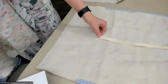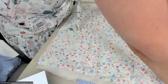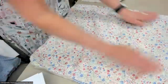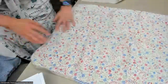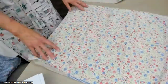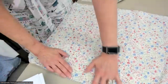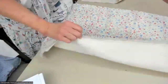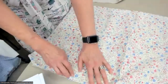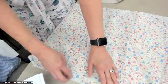So now we've got the body done. So you're going to lay the lining, right side of the lining to the right side of the linen. And we're just making like a pillowcase. You're going to stitch around the three sides. I tend to like to have it so that my five groove pin tuck foot can ride along the piping so I can get it nice and snug.